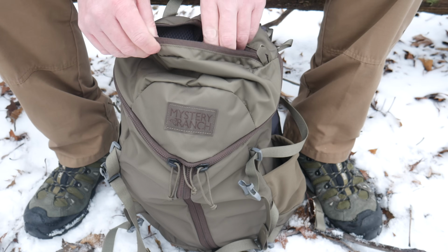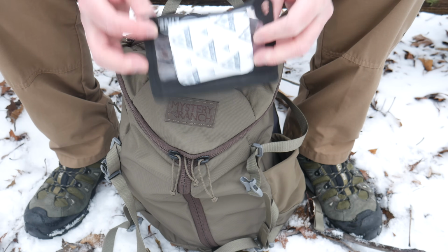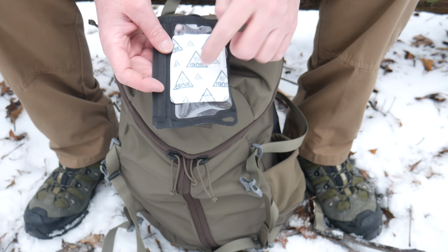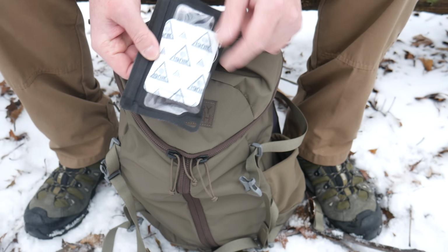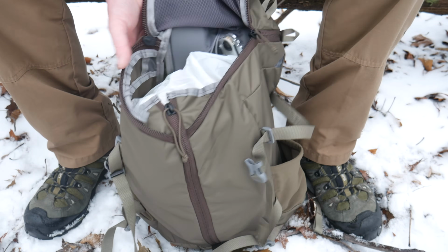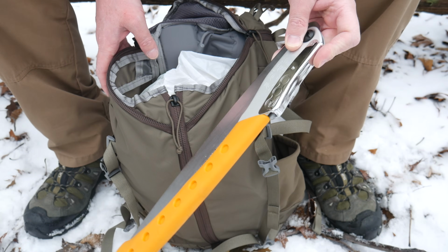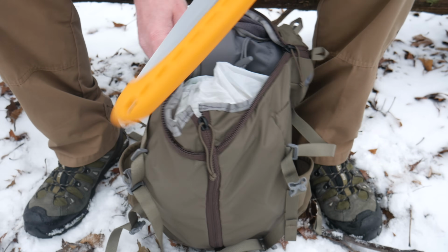In the top lid here, I just have my keys. It's just a little stash pocket. I've got extra batteries, and one of these warmers that's made for devices, so it's actually keeping my batteries nice and warm. I got a future review coming up on those, which is cool. I got a headlamp in there and a lighter. And then we can just reach into the pack here. I'm able to put a full Silky Big Boy saw in there. You could have, of course, put that in the side as well.